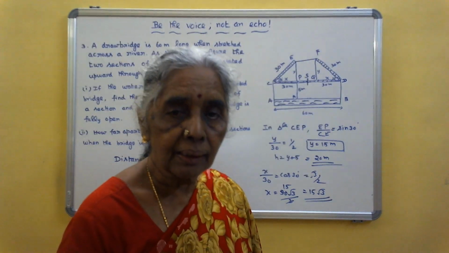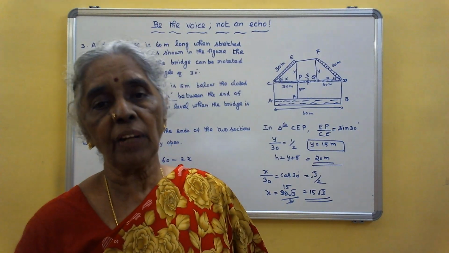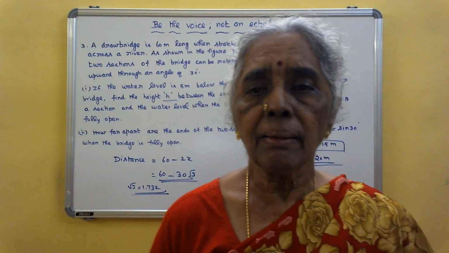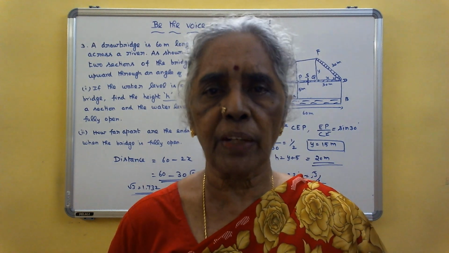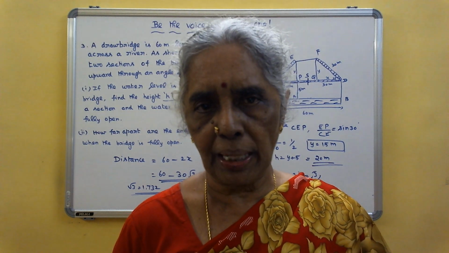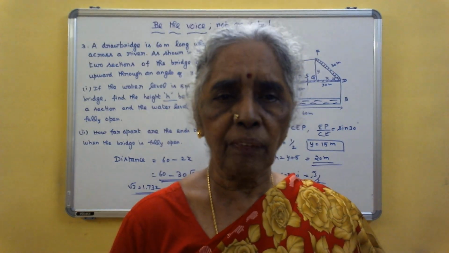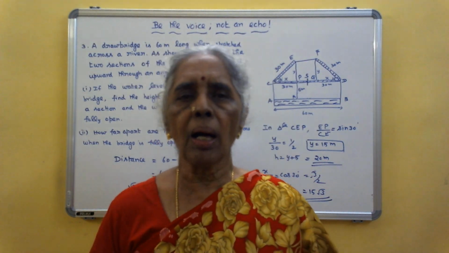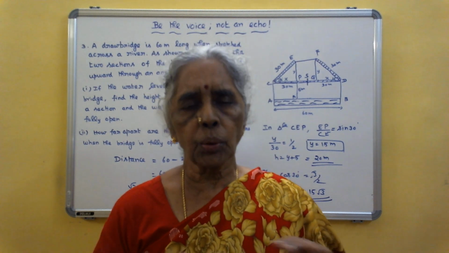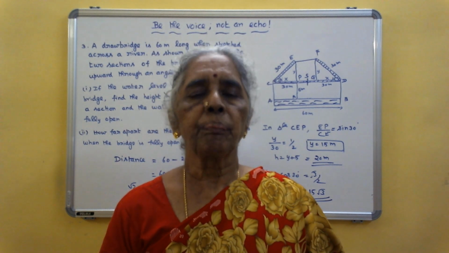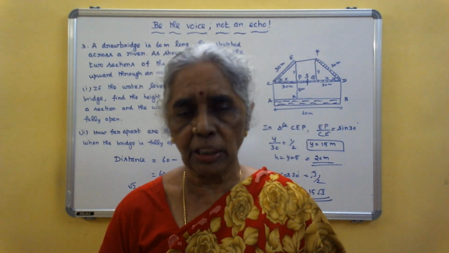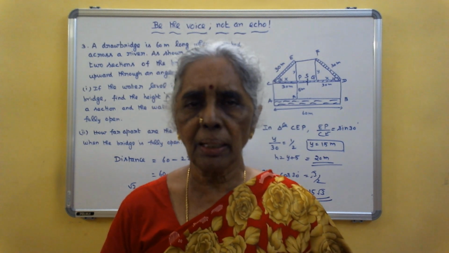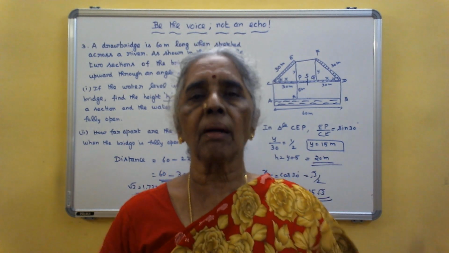So I hope the three sums, which are a bit different from what we have done in the last one, are clear to you. Trigonometry and its applications have a weightage of 12 marks in your board exam. So from heights and distances, you will either get a case study sum or some 4-mark sum, so you should be thorough with both. Then we have done the MCQs also in the first video. Then we have done identities, which can come for a 2-mark or 3-mark question. So we have covered it completely.